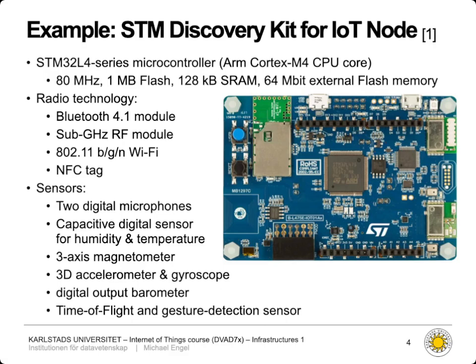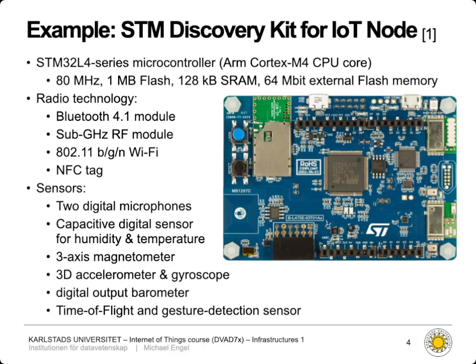But this is only the CPU, the processor inside of this. A microcontroller consists of more, but we'll see details of this on the next slide. Just some key figures here. So this is not a very fast thing, but since it doesn't have a lot to do, it's okay. It runs at 80 megahertz. Compare this to your PC, which has several processor cores running at maybe 3 gigahertz. So around 30 times faster than that thing.